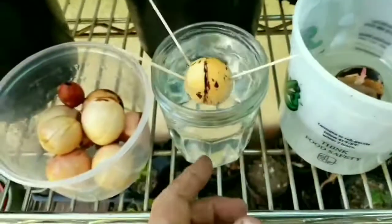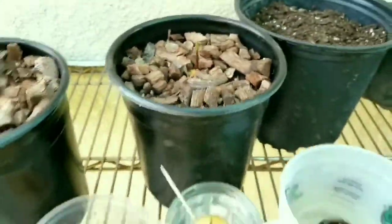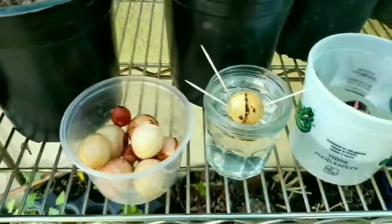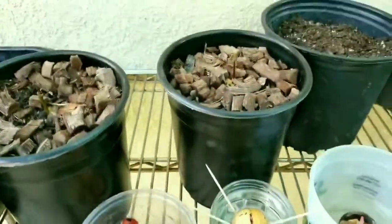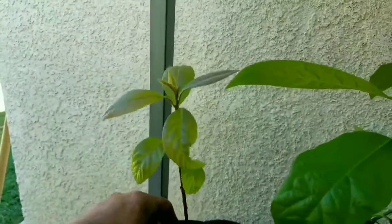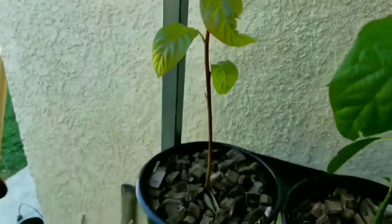In the past handful of videos, we've talked about the different methods on how to grow them from seeds, and we've also looked at the different stages of their growth from the time they first pop out of the ground until they start getting some size to them. Then we talked about chopping the top off to get multiple branches to grow.